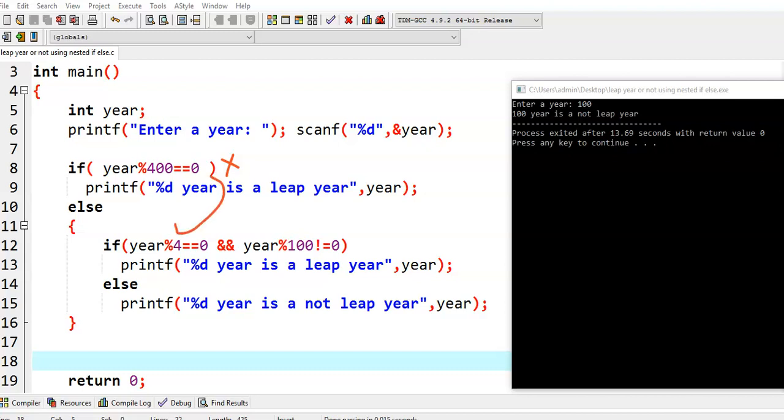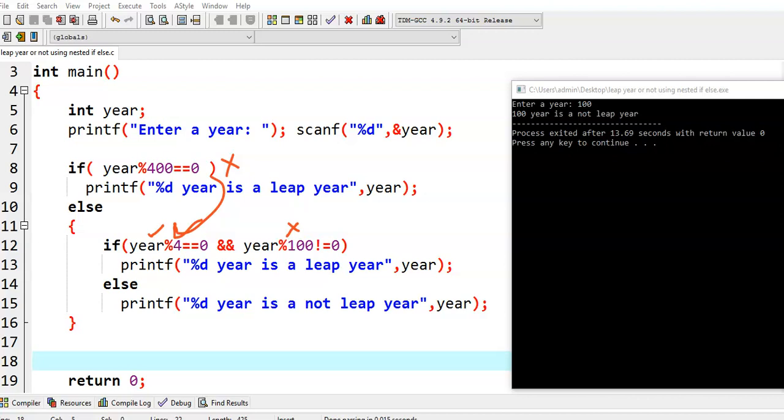Then control comes to the else block, and here the condition year mod 4 is equal to 0. That means it is divisible by 4. This condition is true, but at the same time this condition also must be true: year mod 100 is not equal to 0. That means 100 is divisible by 100, so we do not get a nonzero remainder here.